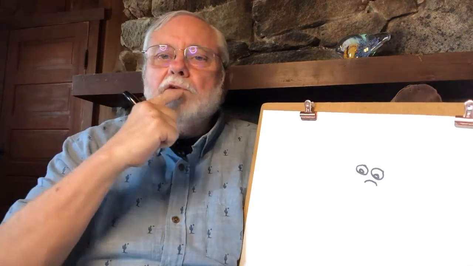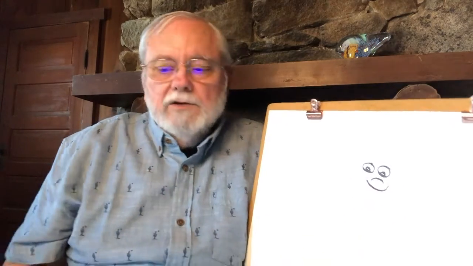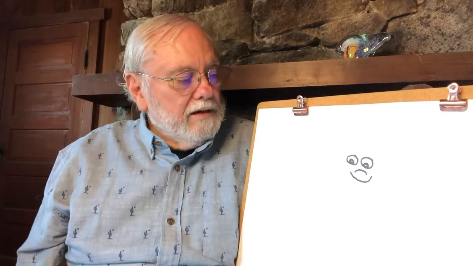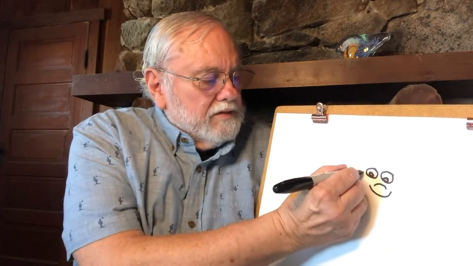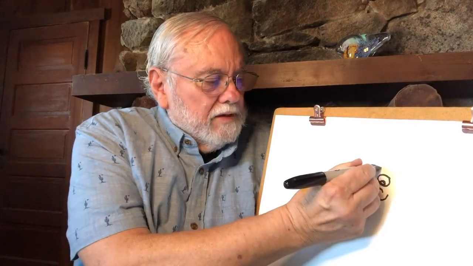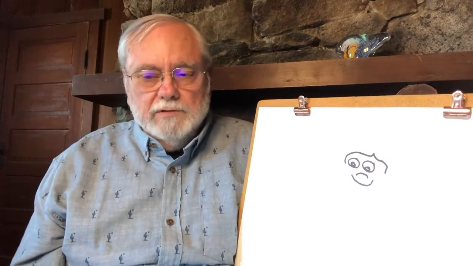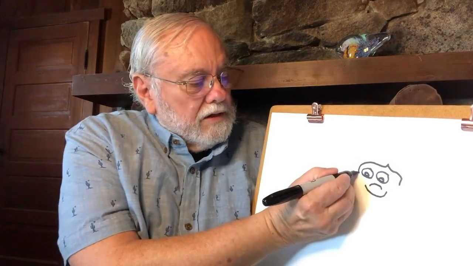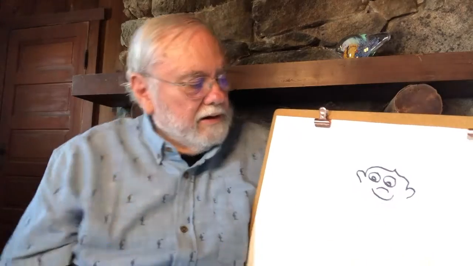Show me when you're ready for a mouth. Here's my mouth. Show me when you're ready for an ear. Or let's see, let's go for hair this time. Let's go up this way, down this way. Now show me when you're ready for an ear. Let's come up here and make an ear.